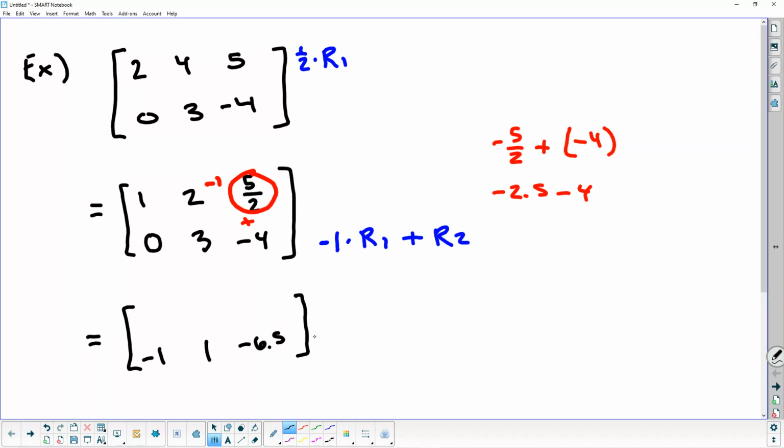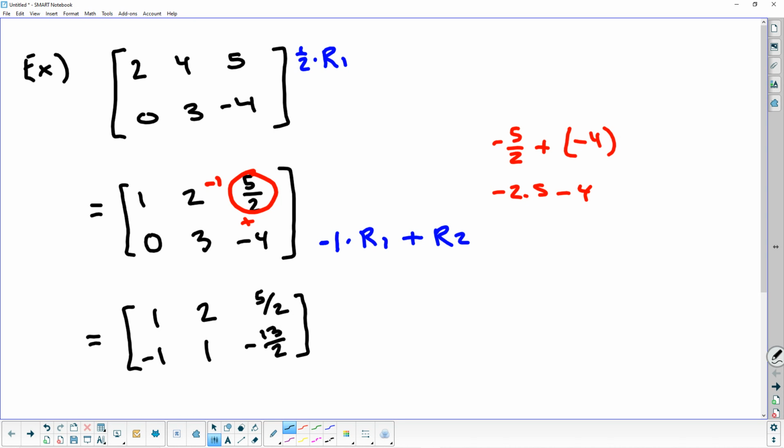I'll put it as a fraction, so 6.5 is going to be -13/2. And row 1, we didn't do anything to it, so we're going to do the same: 1, 2, and 5/2.